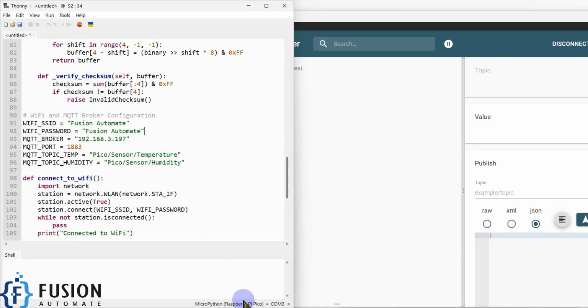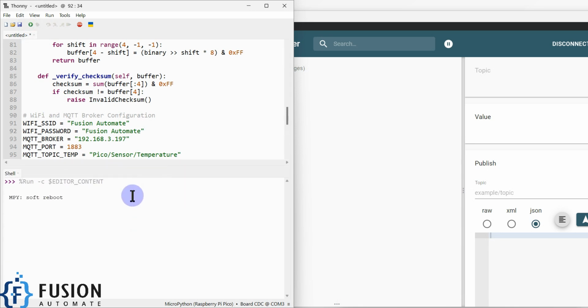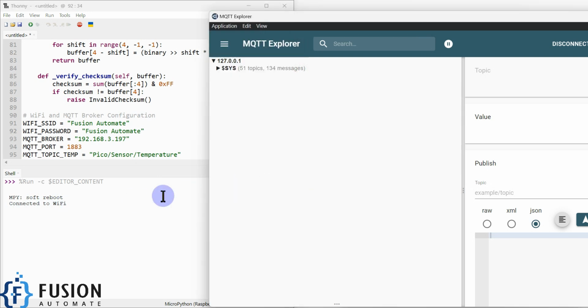Now if I connect my Raspberry Pi Pico here and run the script, it is connected to Wi-Fi, but it will not connect with the MQTT broker because we haven't forwarded the port or added the proxy setting to our system.